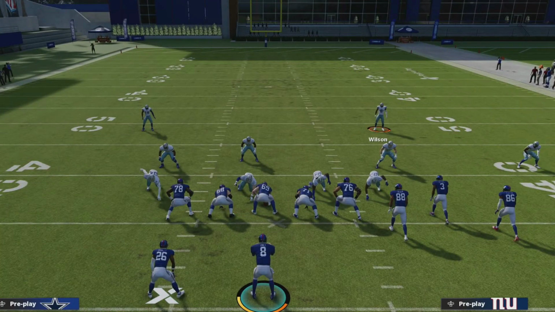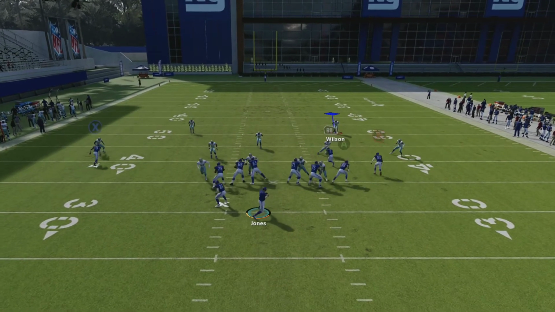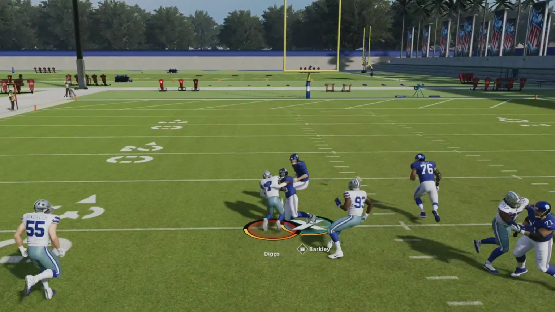Now, just to show you, Cover 2 flat means that B route is going to be played. So that's going to happen every time if you throw it. Just remember that, right?